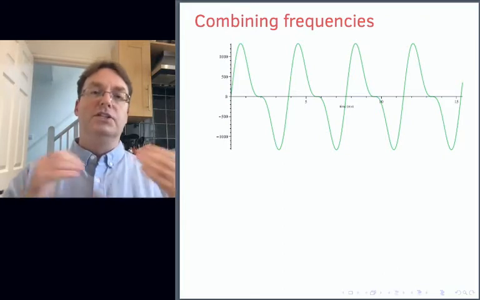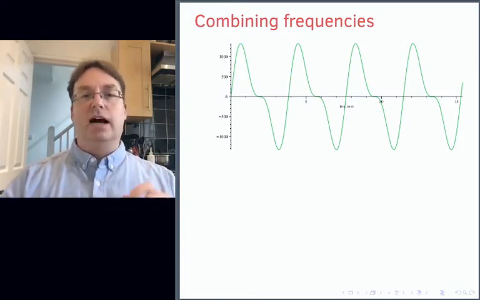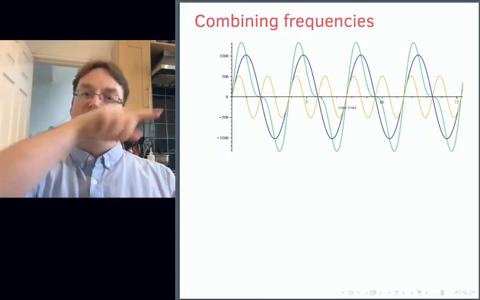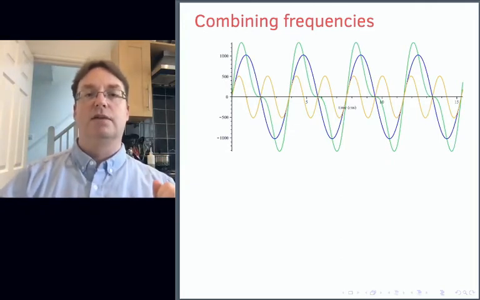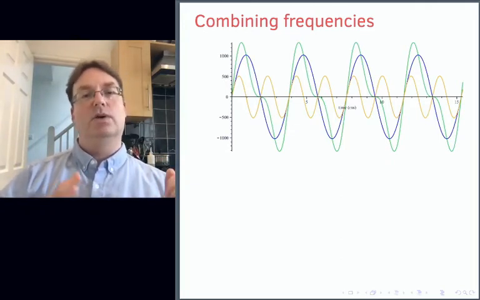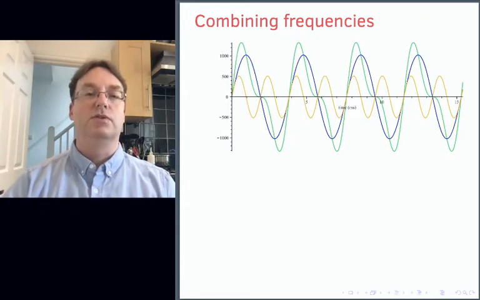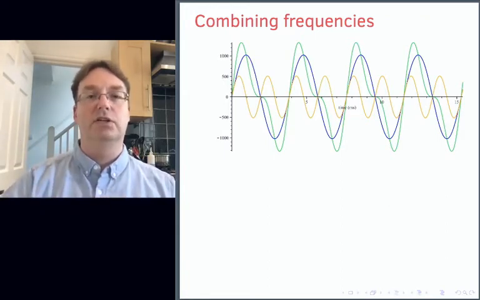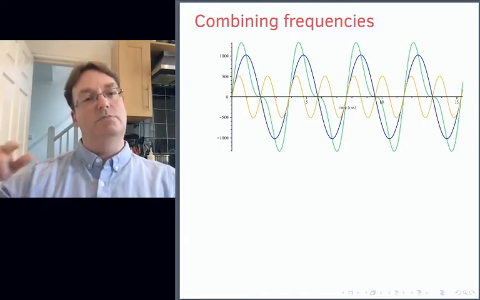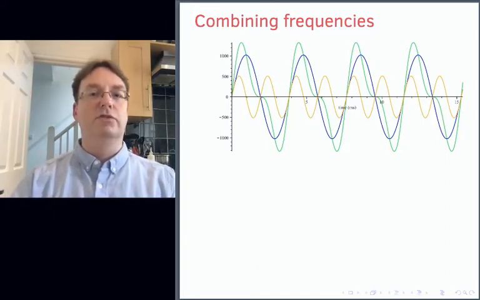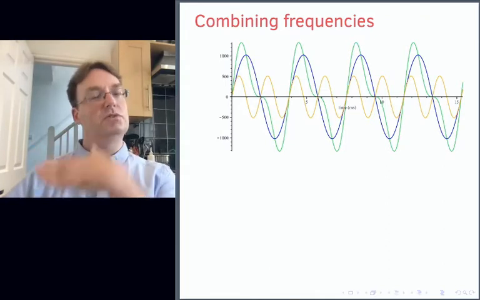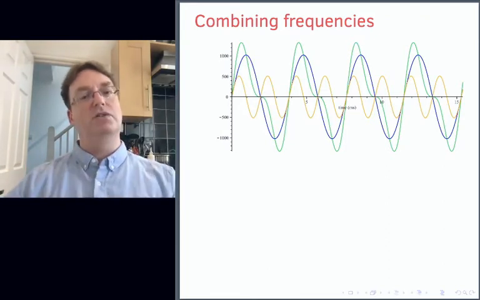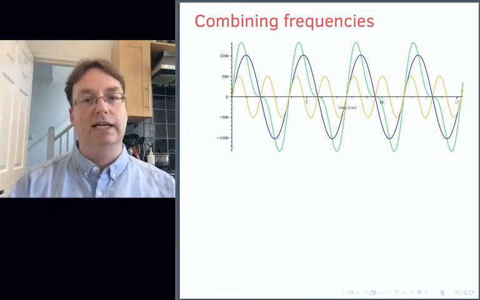So when I do this combination, what am I really doing? I've got one sine wave, so that's the blue one in the diagram, and then I'm adding a sine wave which has got 2 times the frequency of the original one. It's going up and down twice as fast, but only half the amplitude. And so at the beginning, where they're both positive, these things reinforce, and then you start to get cancellation, and then when they're both negative, they reinforce again.